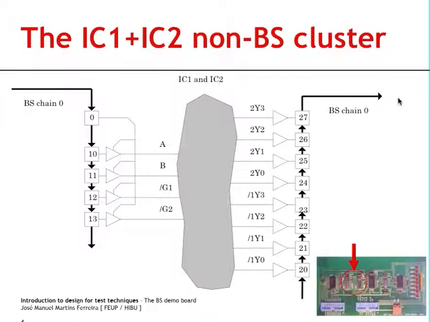I leave it up to you to think about what other possible approaches might be considered for testing this cluster. What I mean is, would it be possible to test it using less than 16 test vectors and still guaranteeing 100% fault coverage? Or even if we still need to use 16 test vectors, is there a way to generate them that would be faster than just scanning them one by one, all 16 into this chain?